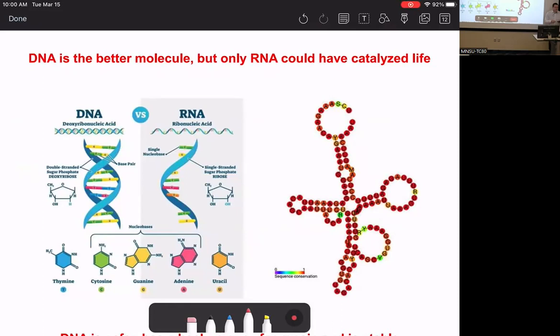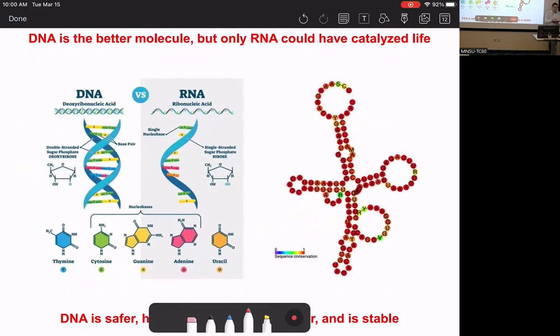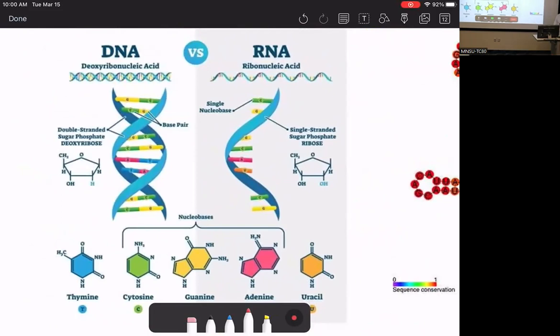DNA is the better molecule. It's our boy. But only RNA could have done the functional stuff in the beginning. That nice single strand, you can get all kinds of 3D shapes. Here's why it's reactive. Remember I told you OH groups were super reactive? RNA's got two of them. DNA's only got one. The only change up here with the strands again is that U for T change. That's about it.